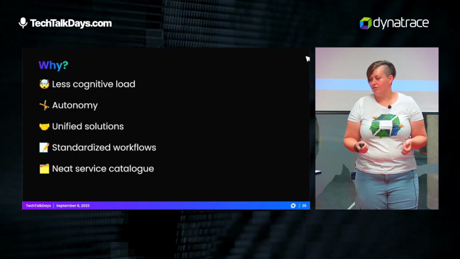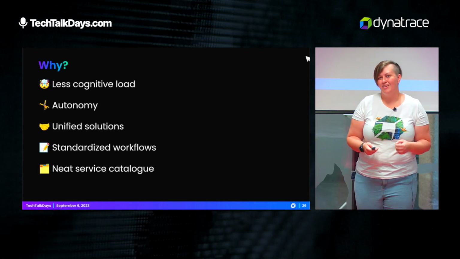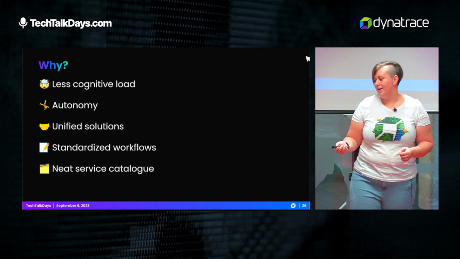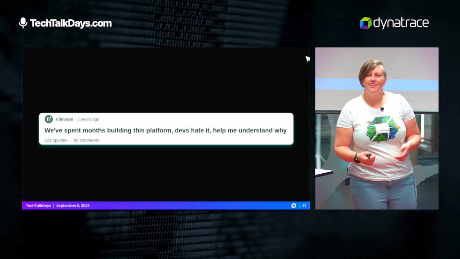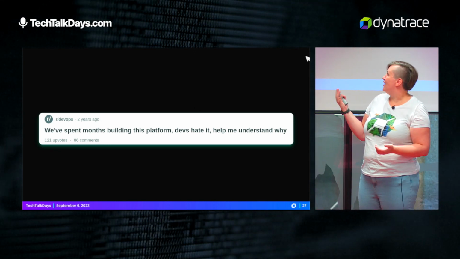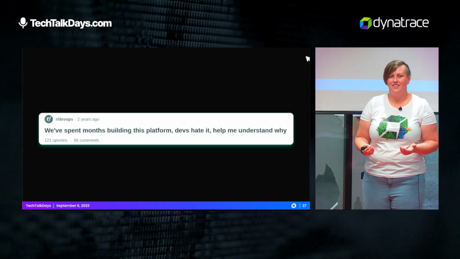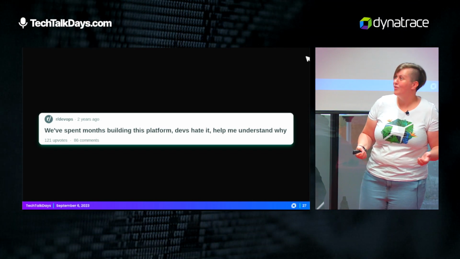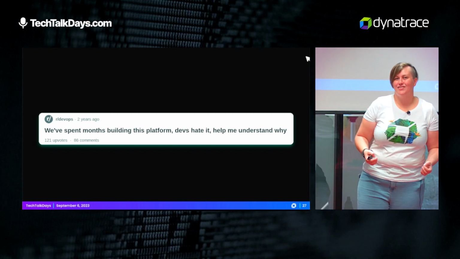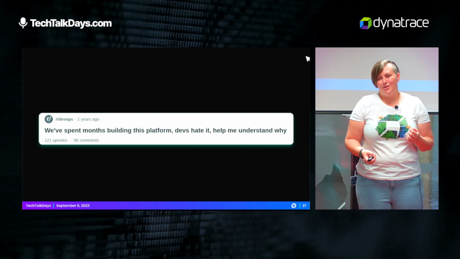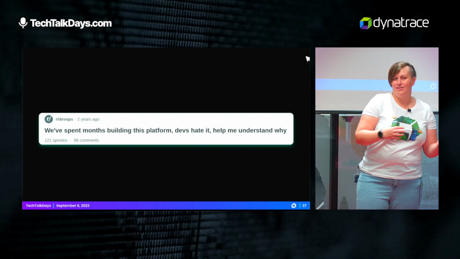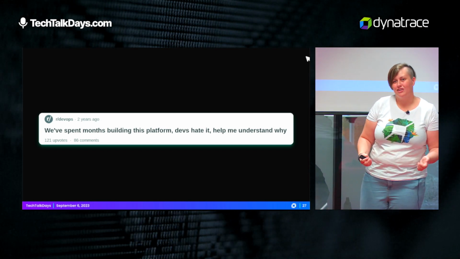Cool. So how do we get all of this? And how do we get it without ending up in a situation like this? This is a Reddit post on r/devops, and it basically says, we have spent months building this platform. Developers hate it. Help me understand why. And there has been quite some active discussion around it, and it has also been cross-posted with some more discussion.